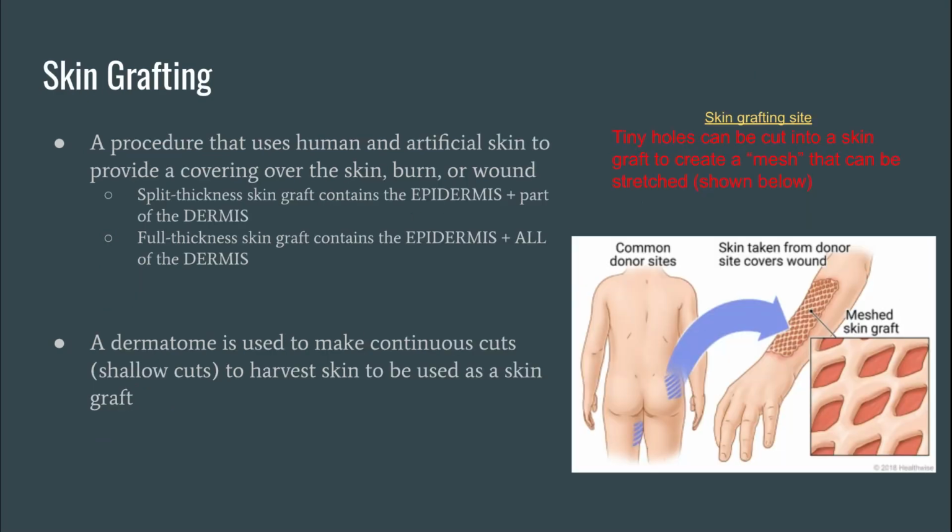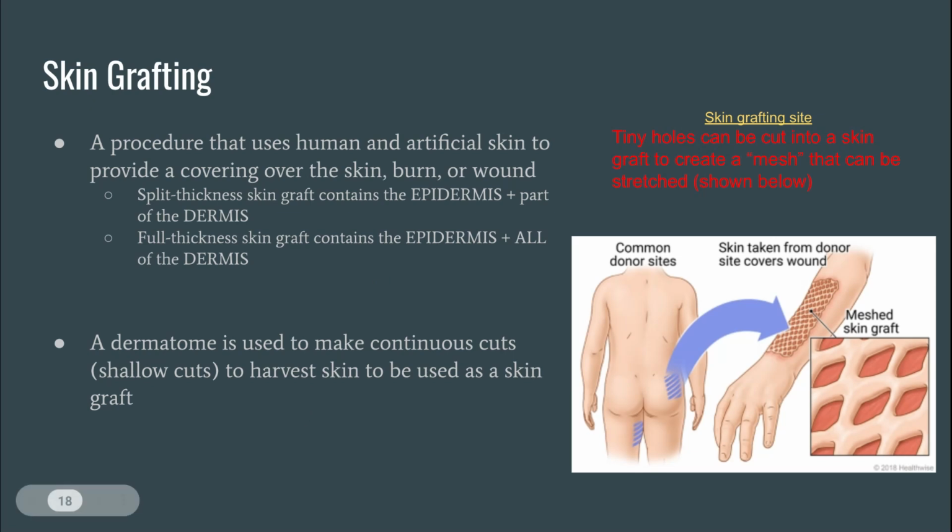Skin grafting. Skin grafting is a procedure that transplants healthy skin to a recipient site. The skin grafting then helps to cover a wound or burn that can no longer heal on its own. There are a few different types of skin grafting. There are two types. The first type is a split thickness graft. This is used for larger areas. This includes the epidermis and part of the dermis, whereas a full thickness graft includes the entire thickness of the skin, and this is typically done on smaller areas.